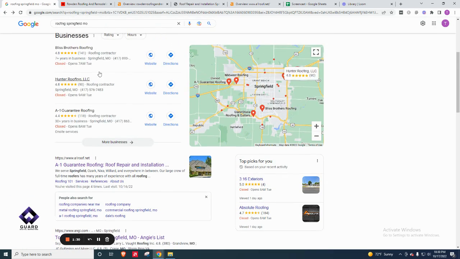Now, next under the ads, we're going to see the Google Map Pack. Crucial to be within the Google Map Pack because 30 to even 50% of your entire traffic online will come from in here. Okay, so again, it is very crucial. So you need to make sure your Google Business Profile is completely optimized. You're starting to get the reviews and the ratings in. You have pictures on there that are geolocated to Springfield, and so on and so forth.